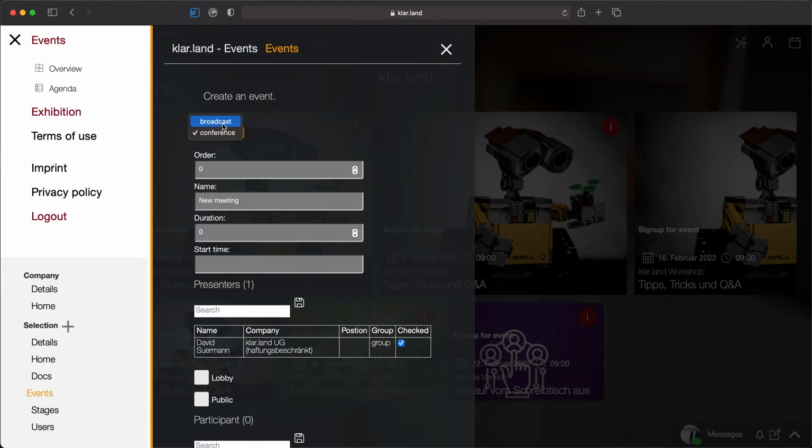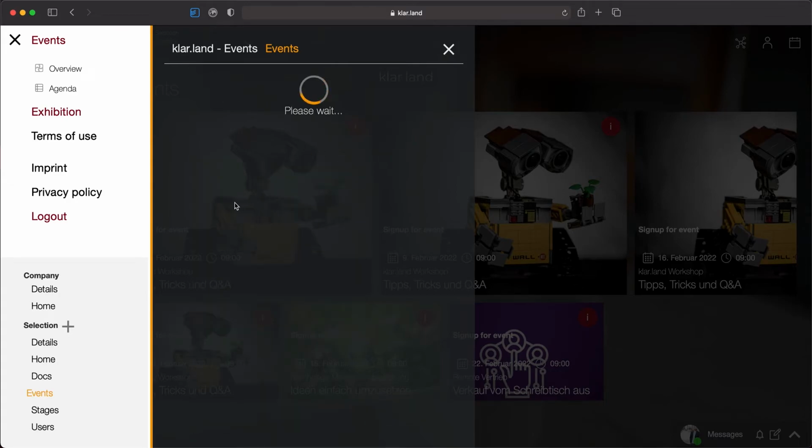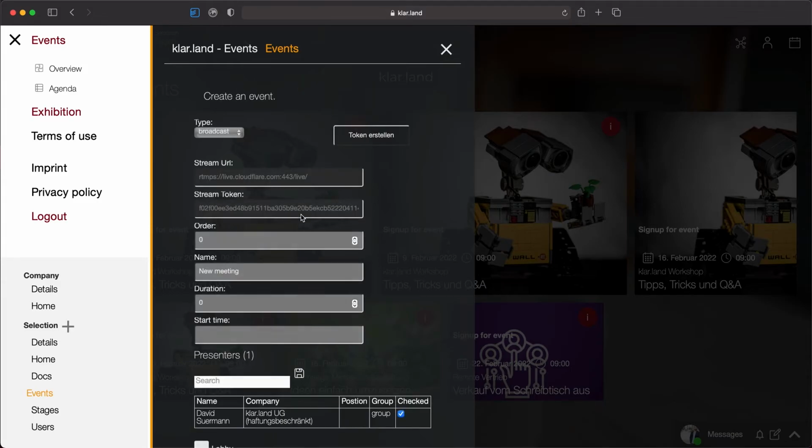First, I can decide if the event is a broadcast. A broadcast is just in one direction, so you are the presenter, everyone will see you, but you won't see any of your audience. Then you would click on the token to create a token, and the URL and the stream token you put in your OBS or StreamYard or other video streaming solution to stream into our platform.